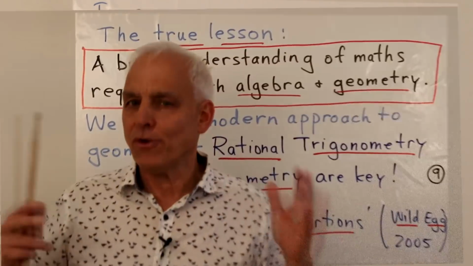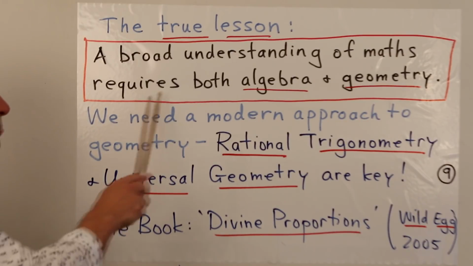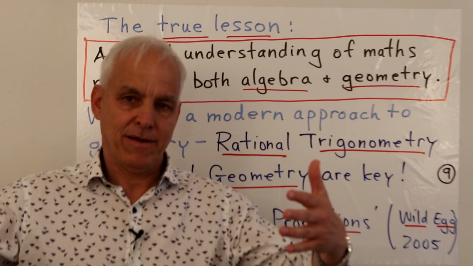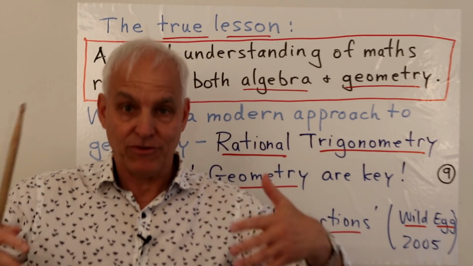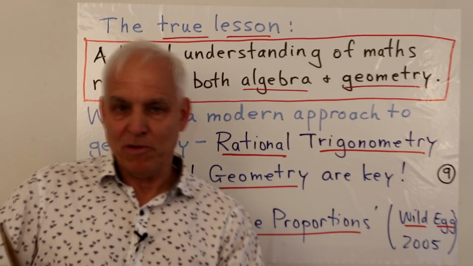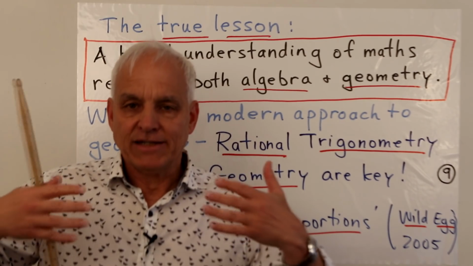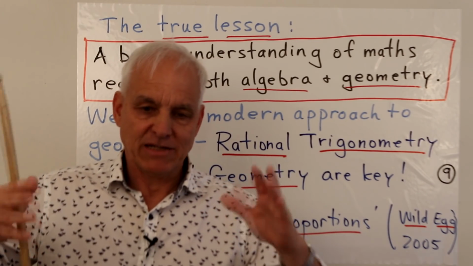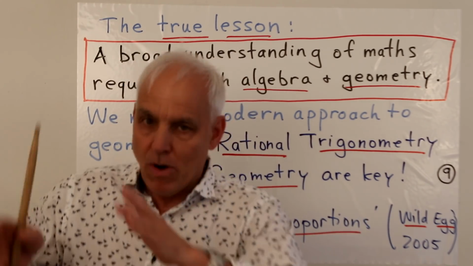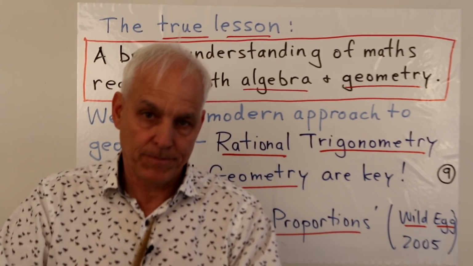Now there is a wider lesson here to be learned, which is that a really broad understanding of maths requires both algebra and geometry. They are complementary disciplines. They are both pillars of mathematics, with algebra being sort of an extension of the more elementary arithmetic. And we really want to understand situations with the algebraic and geometrical aspects both in our vision. Okay, so we don't want to just be algebraists. We don't want to just be geometers. We want to have a broader, encompassing point of view.